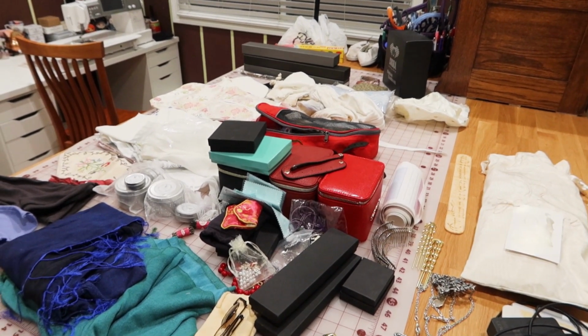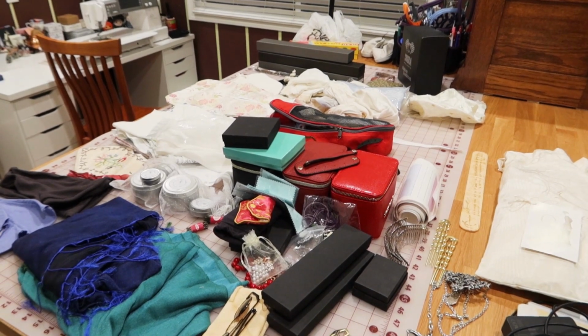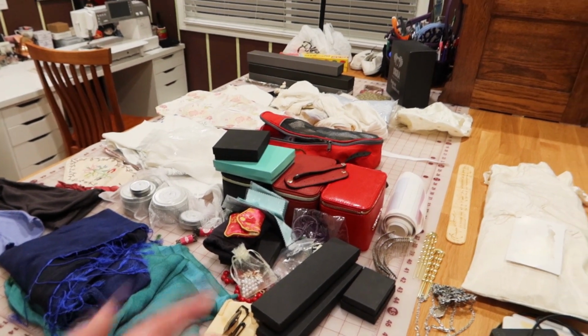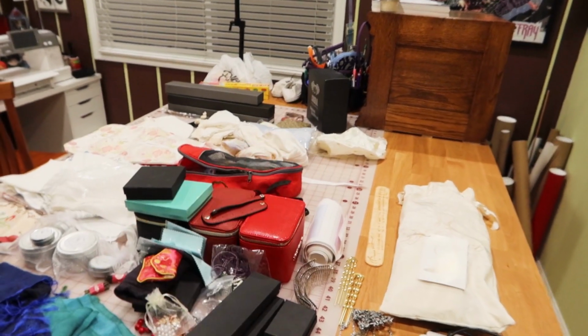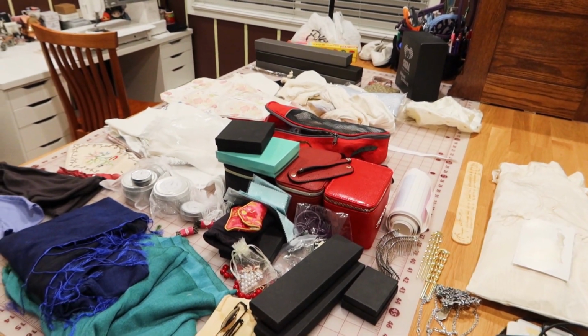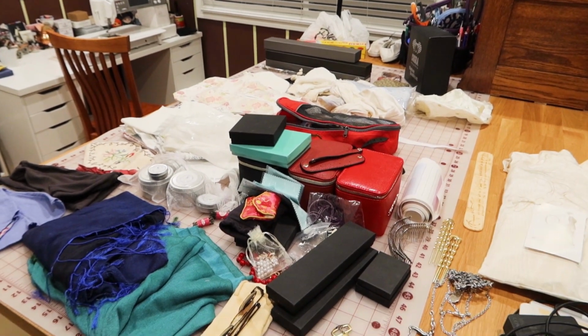But I don't really know that any of it's stuff that I don't need or want, but I don't know that it needs or wants to be in these drawers. Like, do those headphones need to be in there? No, because I don't know if I'm going to wear that costume ever again. So I do think I should look at that.